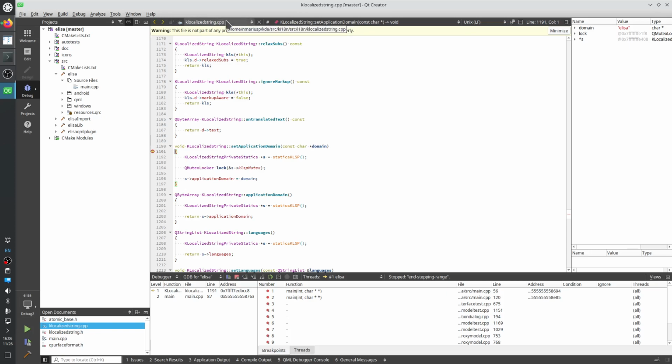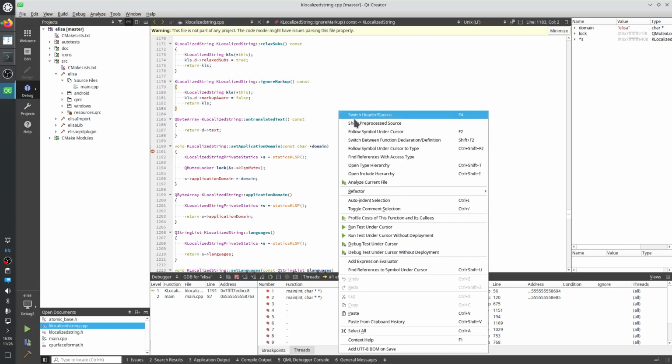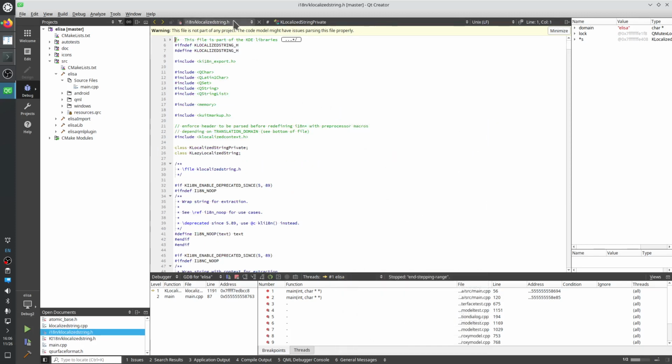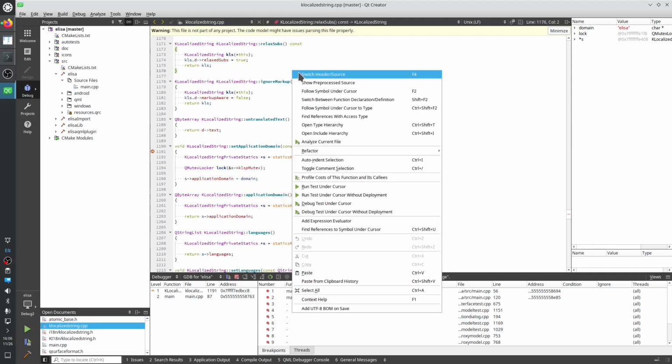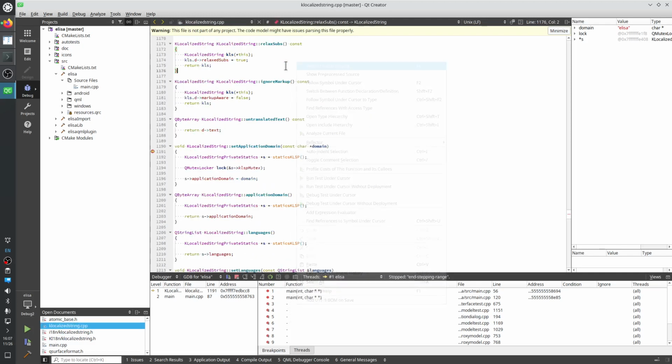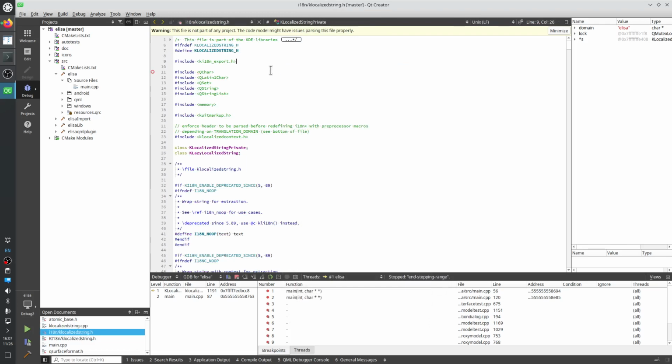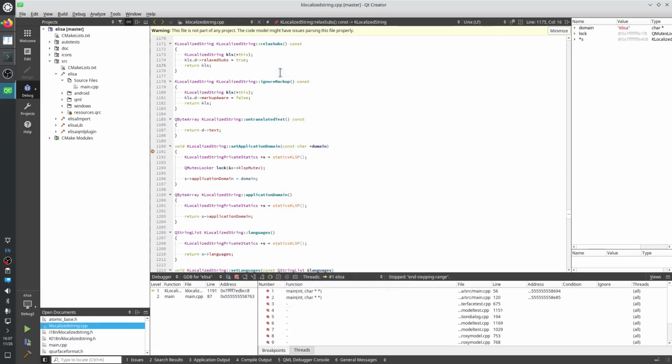Now, once we're in the CPP file, we can switch to the header file, which is in ~/kde/src klocalizedstring.h, using switch header source F4. So right click, switch header source, F4. So again, we have three files which are about the same class.